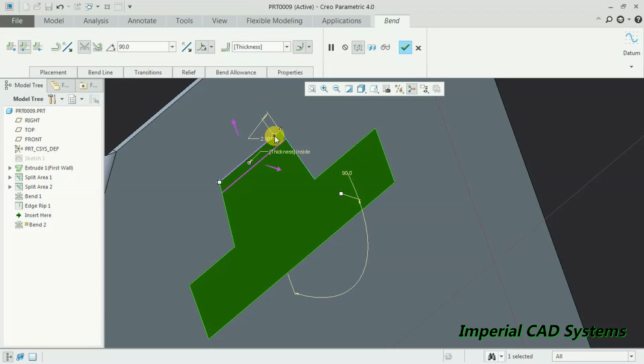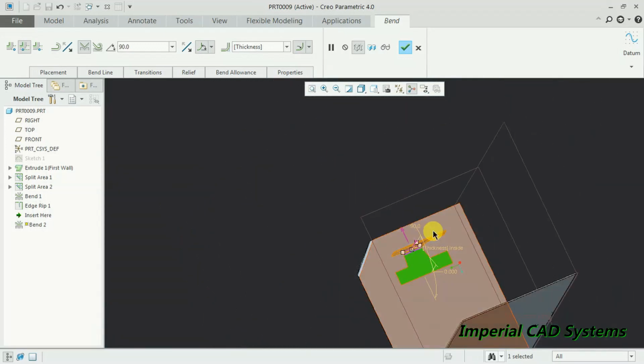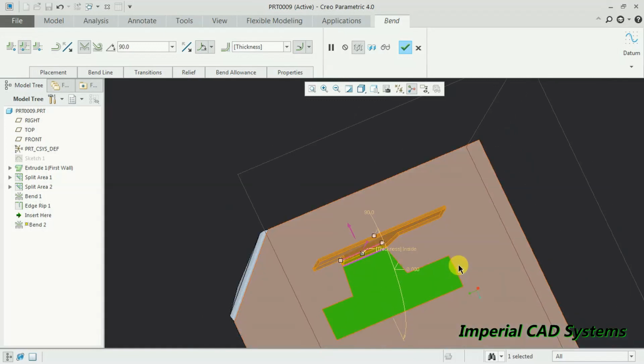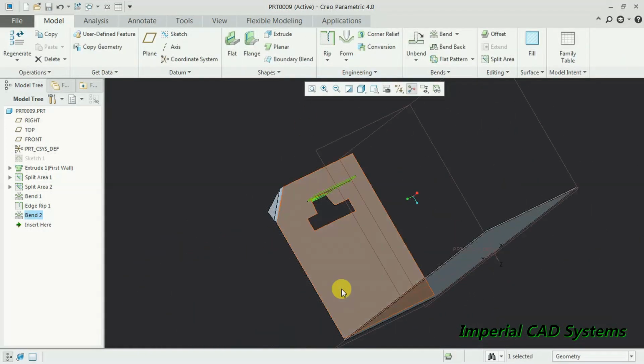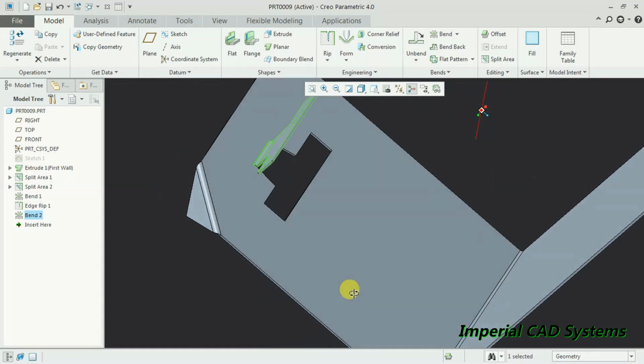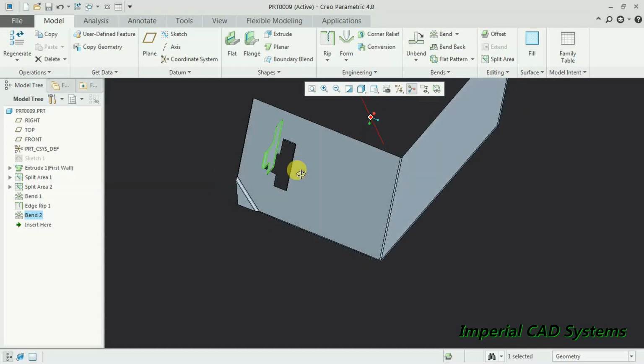I just move this. Now this side of the sheet is opened with some angle. I go for OK. Like this, we need to use the rip edges option, and we need to select all the edges.